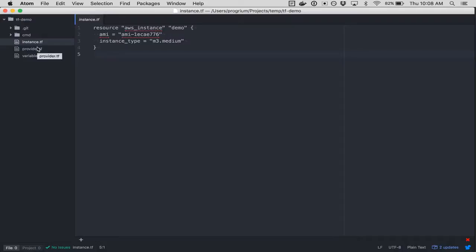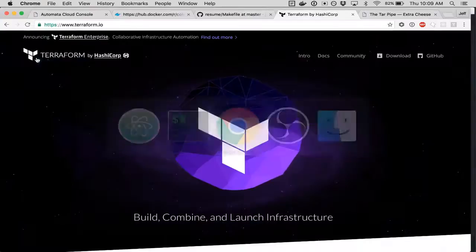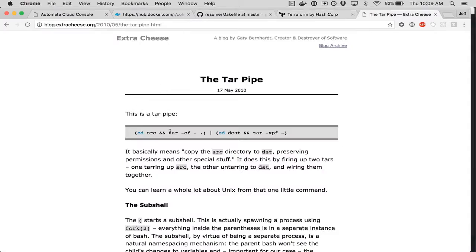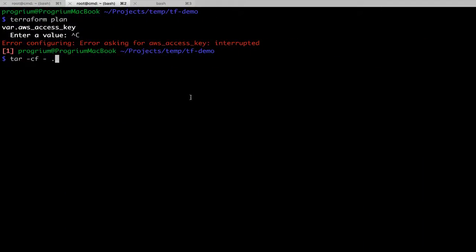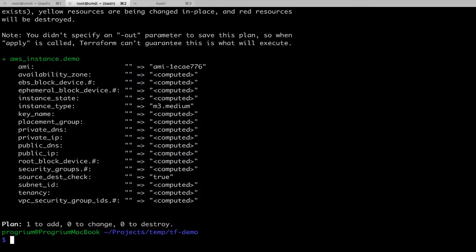The problem is, of course, there's multiple files here, and so far we've been piping in single files. That's actually not that big of a deal, because if you Google tar pipe, you can see a pretty common usage of tar, which is to multiplex files over a pipe. So if we do this, it basically tars up the entire directory, which we can pipe to the Terraform command that we have here, and we'll just run plan. So this is telling us what it would do if we were to run apply. It's going to create an instance, basically. Pretty straightforward. We can do that here.